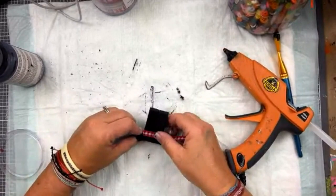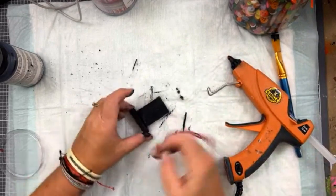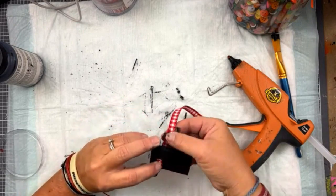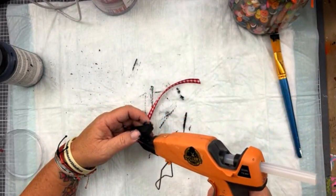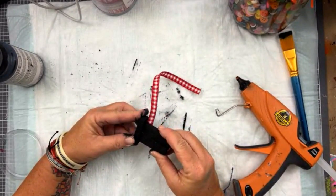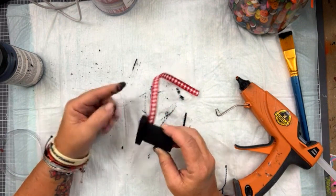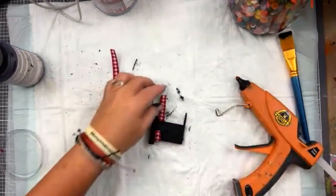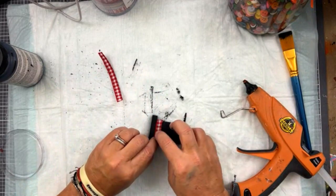See that? Looks like a little hat, doesn't it? Now let's go around and put a little drop of glue here, and we're just going to come around right like this. I didn't glue that down very well, or my glue didn't stick very well, so let's do that again. Let's put some more glue on there and hold that a little bit longer. I must have not had that held long enough. Let's just hold that for a second. Okay, that should be good. Then we'll just come around, go ahead and cut this little piece off here, and put some more glue here to hold this down. Just like that.